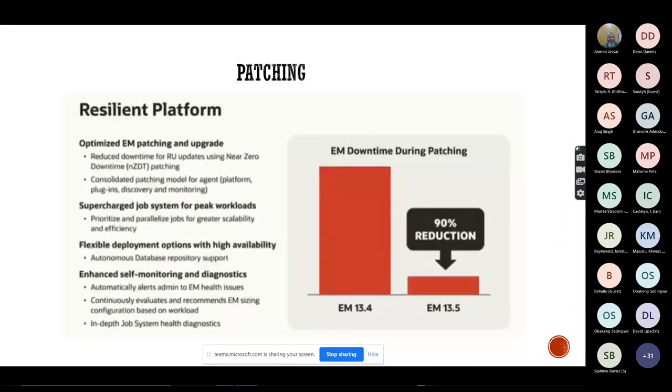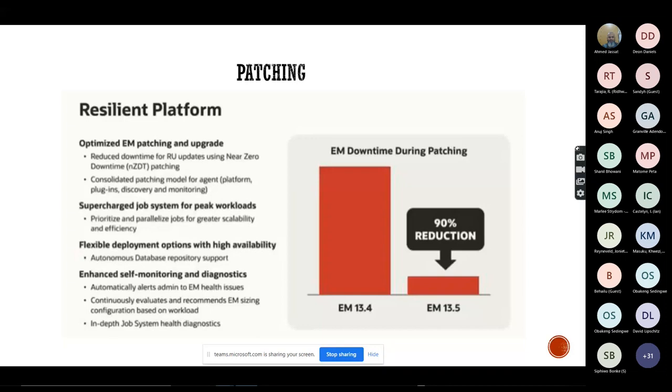Next is patching. With patching, you see a 90% reduction in effort in 13.5. Of course, a lot of things have been enhanced with the new features. When it comes to patching, you're not going to patch the individual agents.